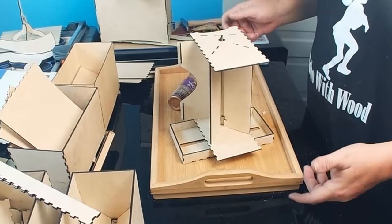Was that the lid I just glued up? I wasn't even scrap. Way to go, stupid. But hey, didn't mess it up. So now that lid fits on there. Got some final cleanup to do. But that is one final assembled pencil distribution box. Now, what's that? You want to see it in action. Okay. Need to clean up that glue.